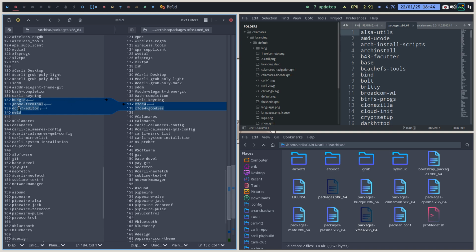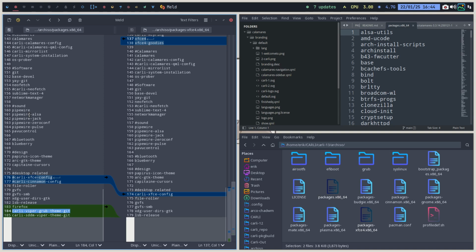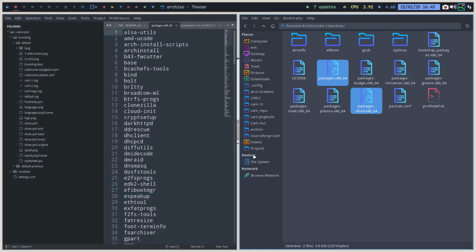We need these guys properly, and actually I would like to have Sublime Text as well, and here it is. Okay, cool. So that's good enough for me to test, to work with. That's important. We need to work with it.